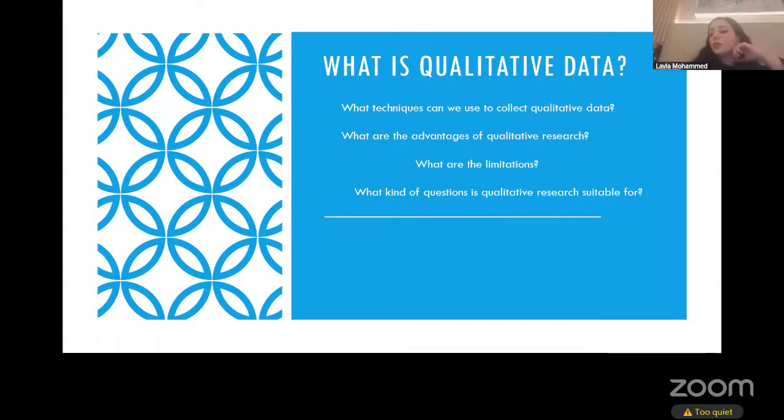Okay, so what are the advantages of qualitative research? Overall, the qualitative advantage would be that you go into depth about a particular phenomenon. You can really understand the why in your research. Okay, but what would be the main limitation of qualitative research? The main limitation is that it's usually based on a small sample size, and we will talk about sample size in a minute. But as a general note, the limitation would be perhaps the sample size. You're not able to generalize your results.